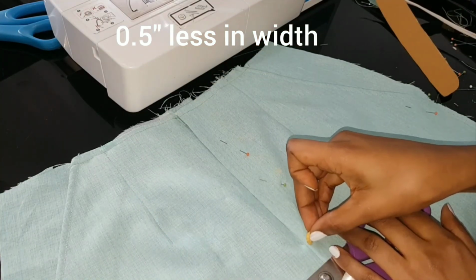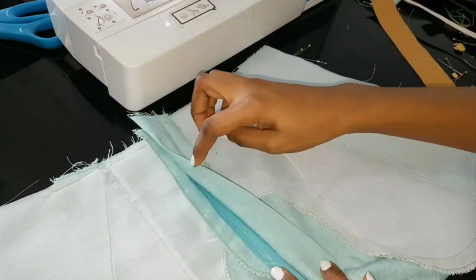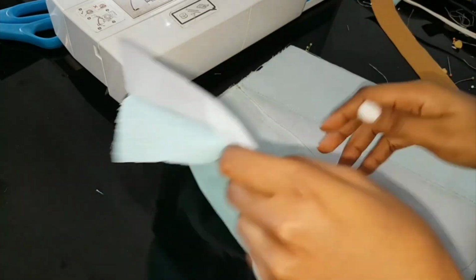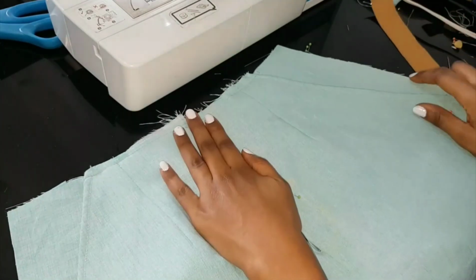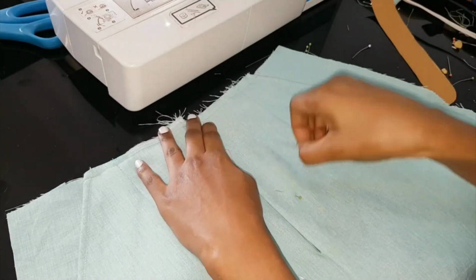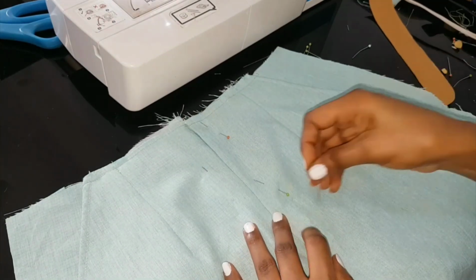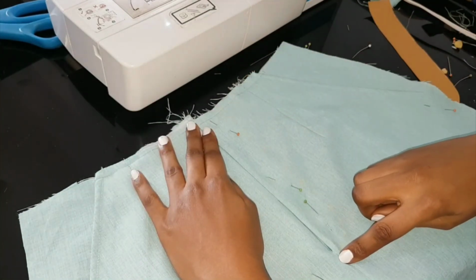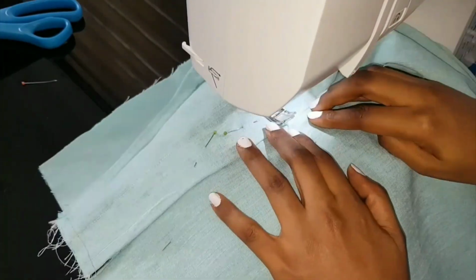So I'm going to trace that line down on my pants and I'm going to take that to my machine and do a top stitch, making sure that I don't catch my shield in the way. So I'm going to pin my shield away from my pants and I'm going to make sure that my fly is seated on the right side, and I'm going to pin along that fly, my front pants and the fly together, and I'm going to take that to my machine and sew along the line I created for my fly.